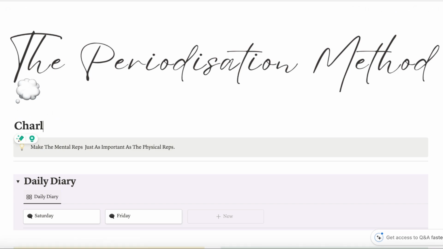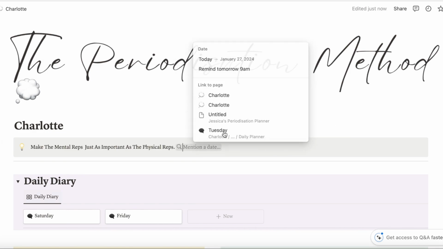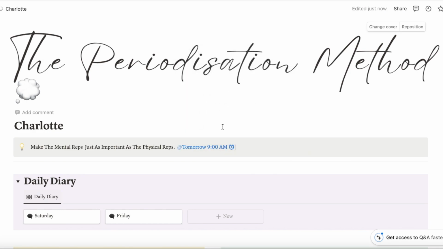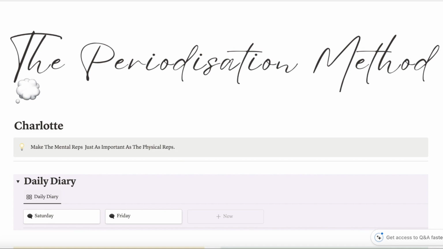Welcome to your planner. I'd like you to first know that it is 100% customizable. This can range from features like setting yourself a reminder for an appointment for the following day. You just need to let the planner know what day and what time you'd like to be reminded, and this will come through your app and also via an email notification.